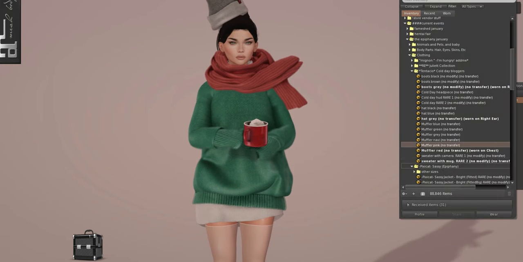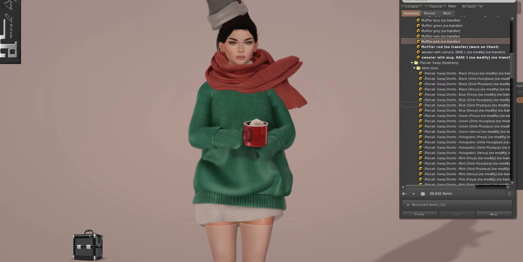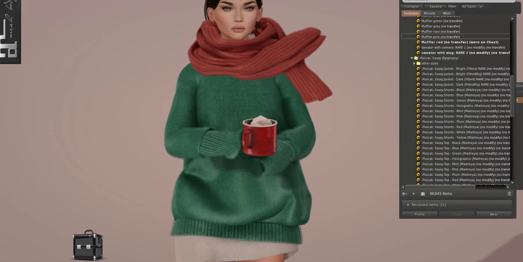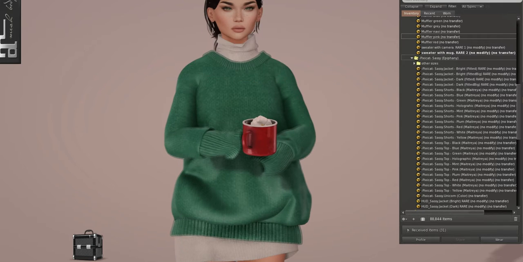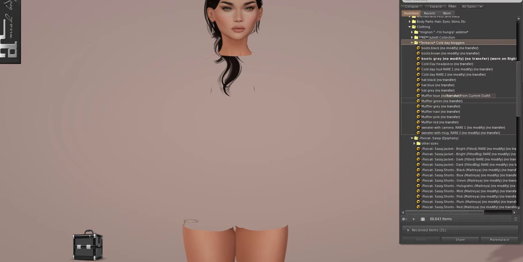And next we have Pixie Cat, and there are a ton of sizes. There's Freya, Maitreya, Slink Hourglass, Slink Physique, Venus, Freya. I'm repeating again. But I already separated them all just so I could show you easier in all the Maitreya sizes over here. But the jackets fit all sizes. There's two versions. There's the fitted and then the fitted big. So let's take all this off.